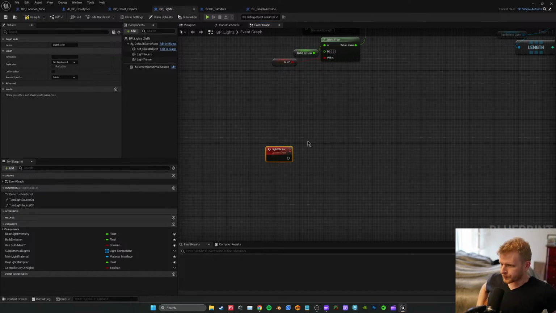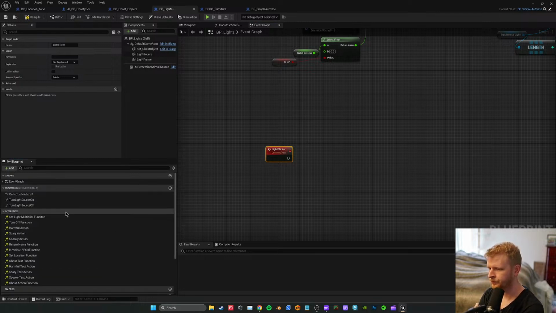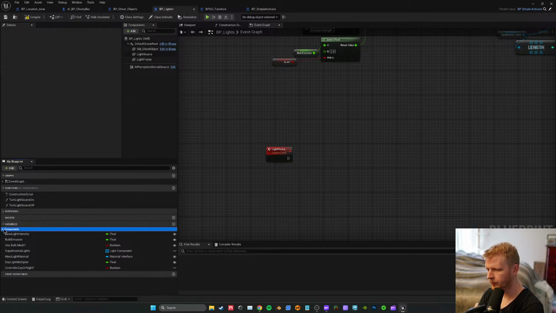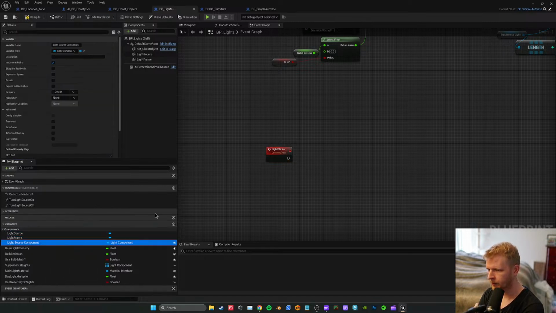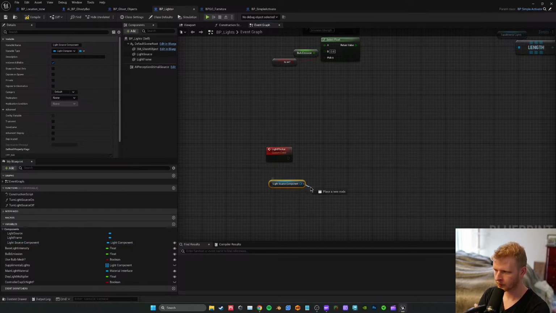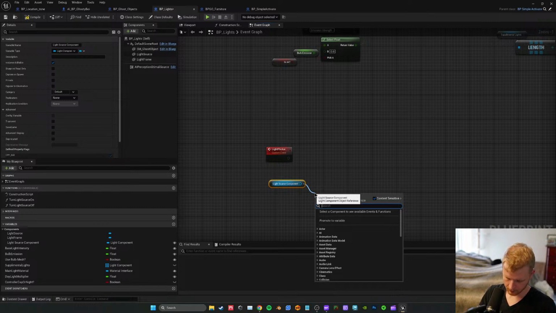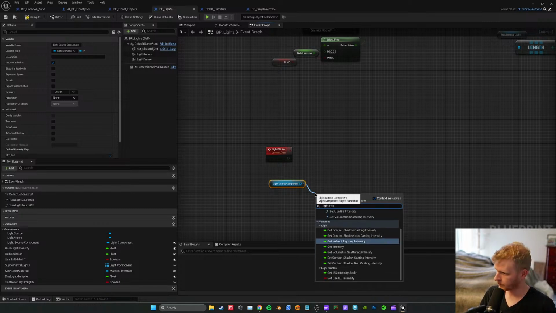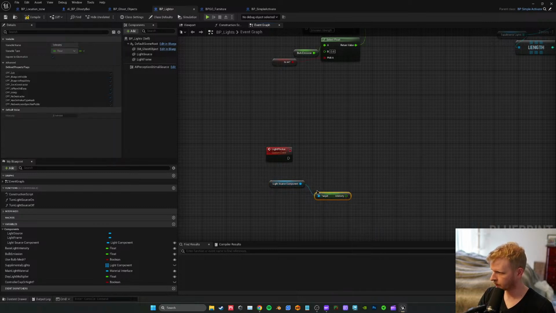Per use. Okay. So light flicker is going to come in. I thought I was supposed to have, yeah, this light source component. Okay. We'll just start with this, and then we can change the other ones. So get the light source component. Get intensity.